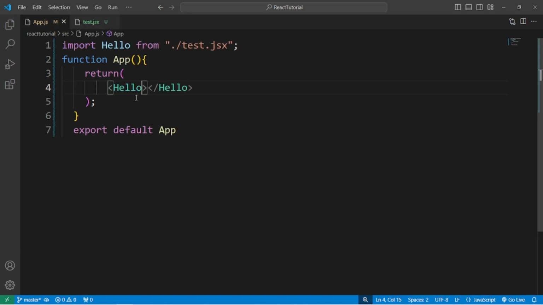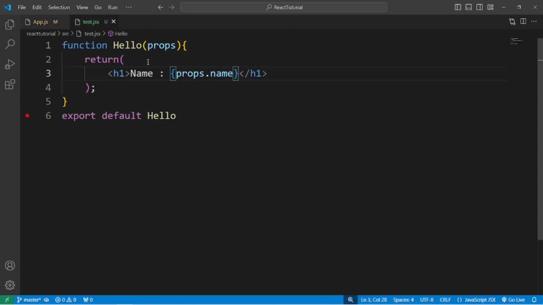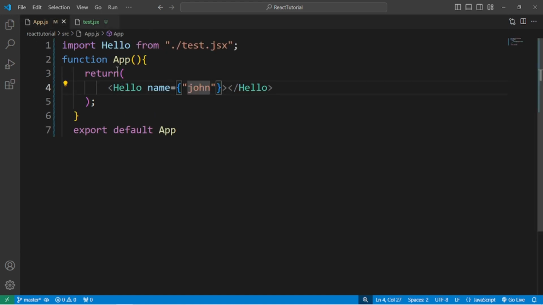Inside this hello component, we give a space, name equals, then a set of curly braces, and then a string. Let's just say John, and that should be it. Basically props dot name, we're getting the name. If you have an age or something like that, you can put that too, and I'll be showing you that as well. So that's how this works.